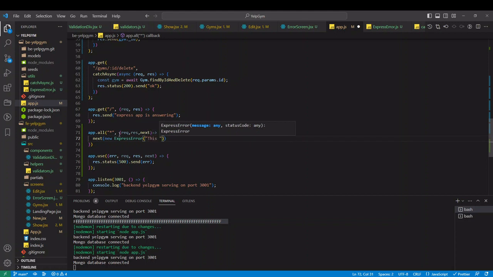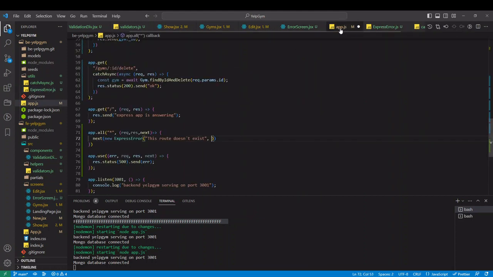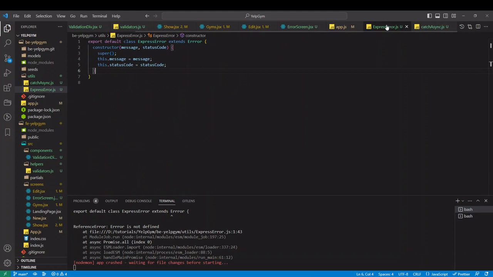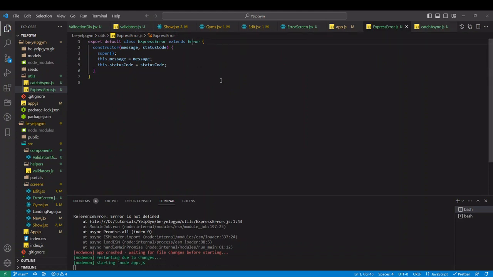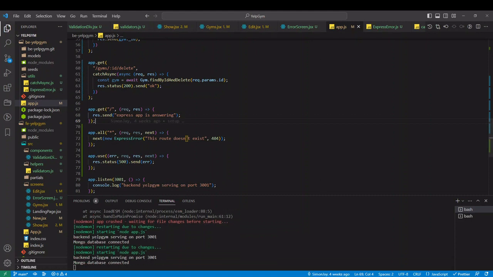This route doesn't exist, okay, and the second argument is status code, so 404. Extends error. Okay, here we have too many R's. Alright.